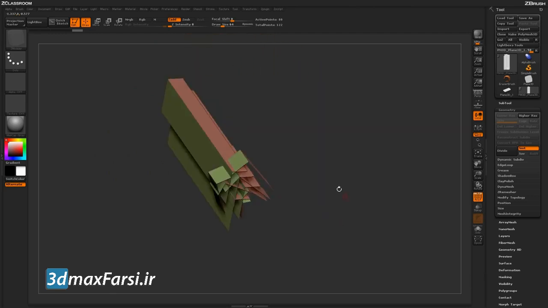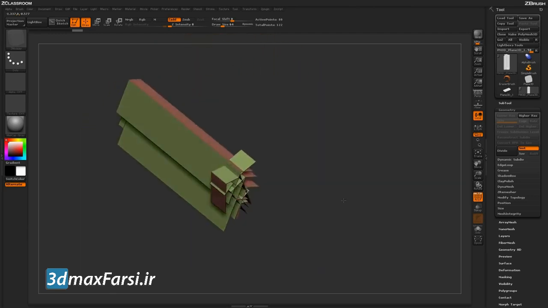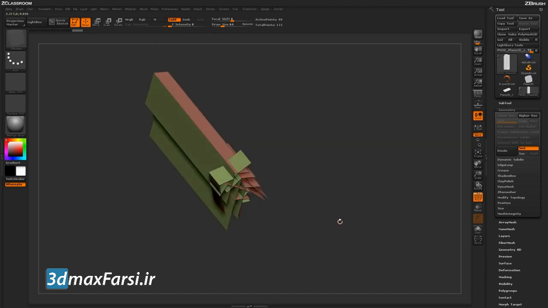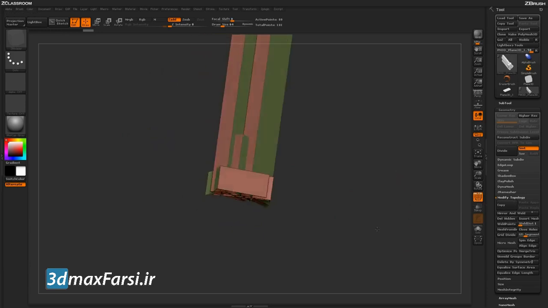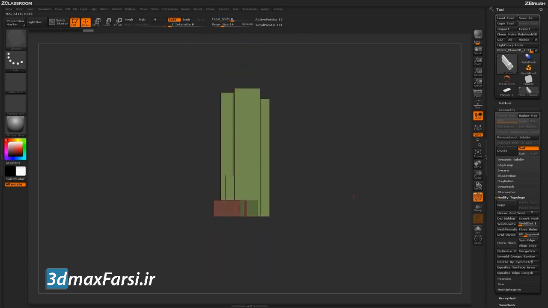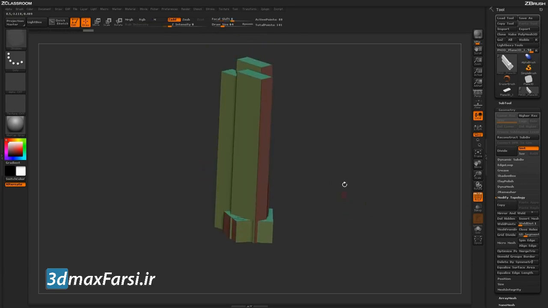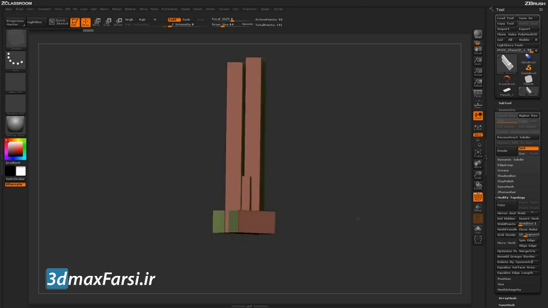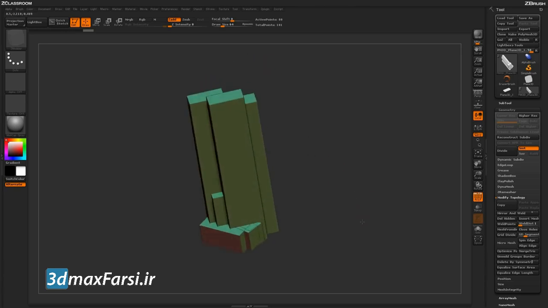After I have that done, I need to remove those bottom faces entirely from the model. So I want to delete the hidden geometry. I'm going to go back over to the Geometry tab here, go to Modify Topology, and now do Delete Hidden. Now I'm just left with the actual outside of the building and not that bottom area. So this is more what we're looking for in the processes we're going to apply. Now I want to select the ZModeler brush and then start manipulating geometry on this model.